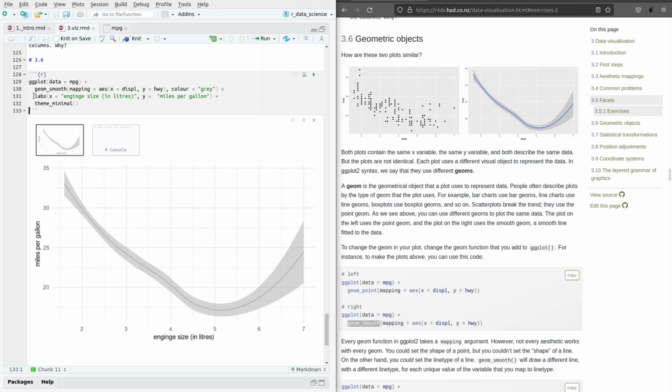Now, usually this is plug and play, but sometimes you did something like mapping some of the data to a specific aesthetic, like the shape we talked about earlier.